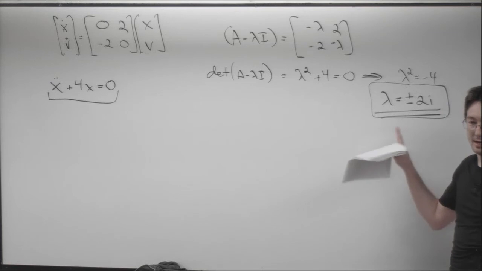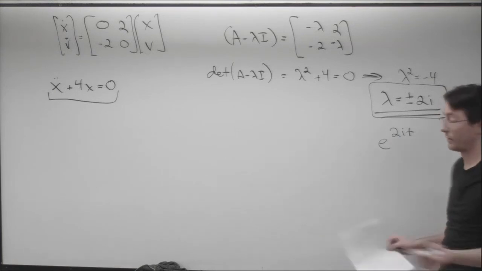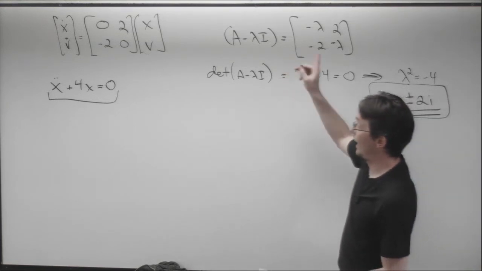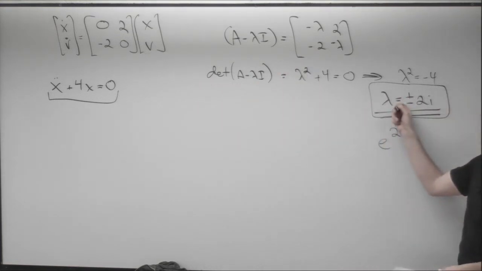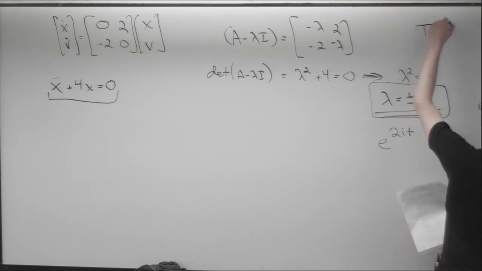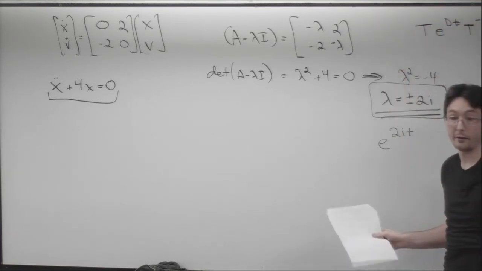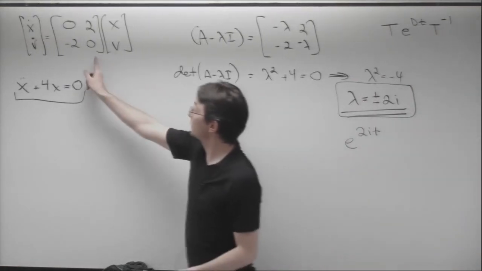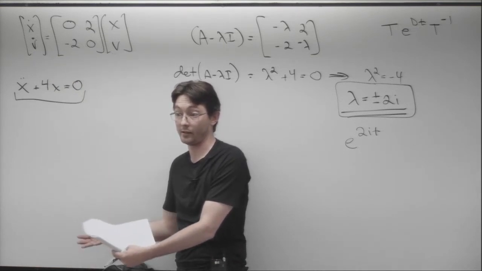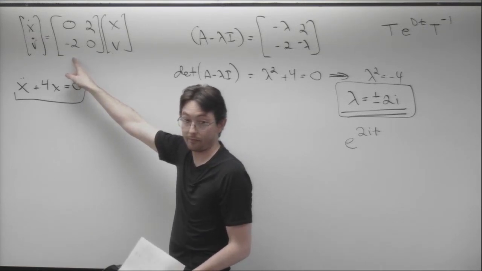But this is interesting, right? Now my eigenvalues are imaginary. So e to the 2it has an imaginary part, and so does e to the minus 2it. So what we're going to do is find the eigenvectors of this matrix for each of these eigenvalues. We're going to construct a T matrix, T e to the Dt, T inverse. We're going to solve our system like this, like we have for everything. And what we're going to find is, this is a real valued A matrix, and my spring and mass have real positions and real velocities. So my solution had better only have real parts.